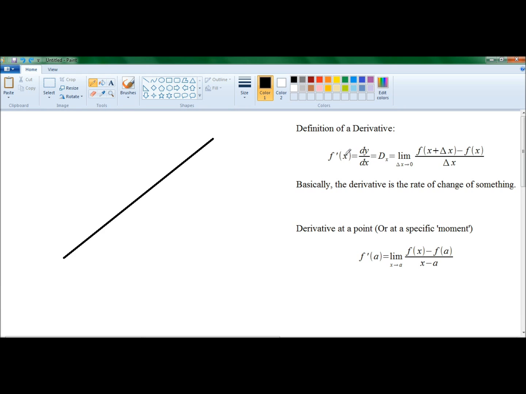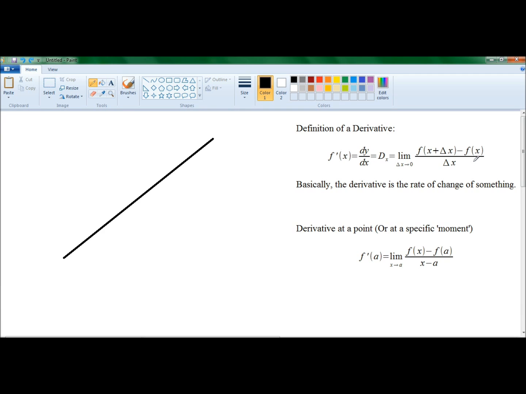However, if I don't want to do all that, if I don't want to find the general function of the derivative, then I can just go to this equation. And if I wanted to find the derivative at a particular point a, then I can just use the original function f of x, and then just use f of a. However, both equations use basically the same principle. They both try to find the slope by using two points that are as close to each other as possible.